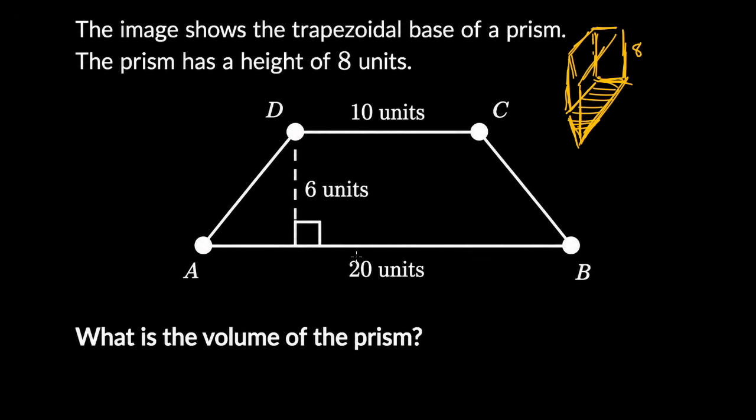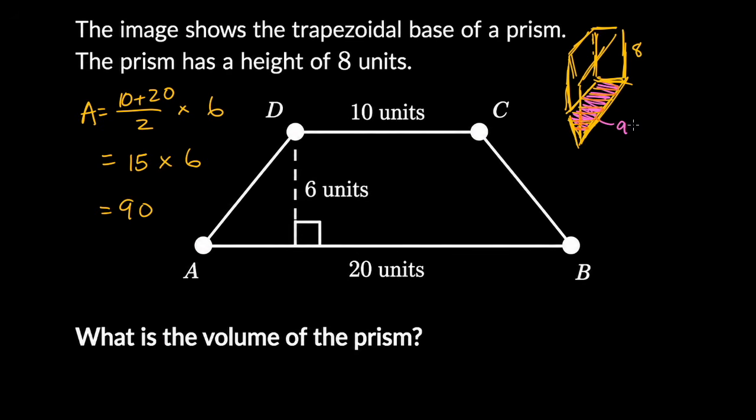The most straightforward is that the area of a trapezoid is going to be equal to the average of the two parallel sides. So that would be 10 plus 20 over 2 times the height. So times the height right over here. And so that's going to be equal to 30 divided by 2. So that's 15 times 6. 15 times 6, 10 times 6 is 60. 5 times 6 is 30. So this is going to be equal to 90. So the area of the base, I'll recolor it in pink right over here.